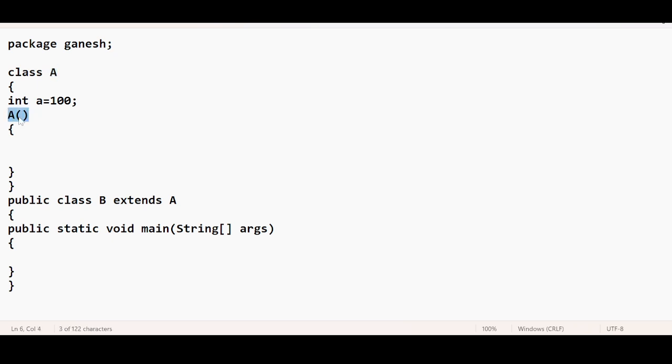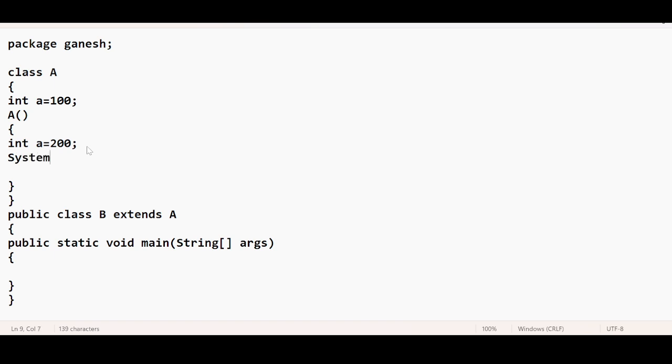Inside this constructor, I am defining the variable. Here the name of the variable is a itself, but the value is a different value, 200. Then I do system.out.println to print the variable a itself.